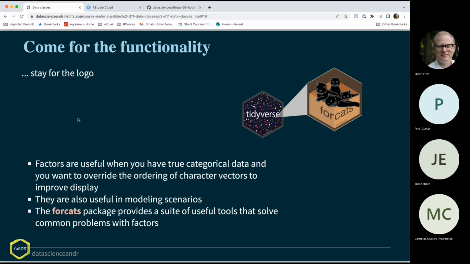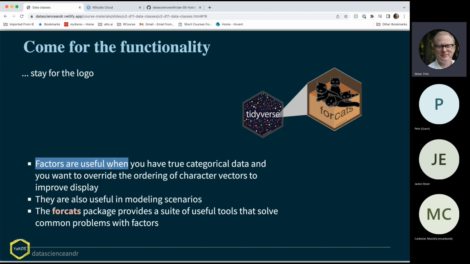It's called forcats, and it's another pun. So I told you before that computer scientists love puns. It's not an onomatopoeia, it's an anagram, right? Forcats, if you rearrange the letters, is factor. And I think part of the pun is that a lot of the stuff that you do when you play with factors is rearranging the order of the factors.